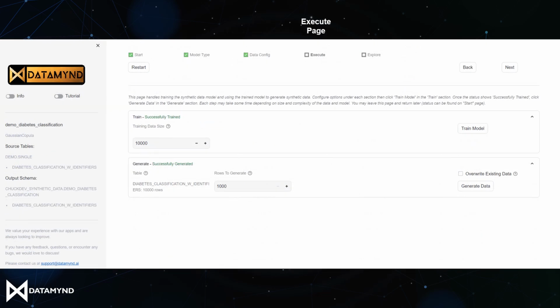Here you'll see a couple of options for data sampling and the number of rows to generate for each table. Sampling can be useful for improving performance on larger tables and for quick projects. When you reach this point, you're done with the setup. The Train Model button will begin the training process, which can take a few seconds to a few hours, depending on the size and complexity of the data, as well as the selected training model. Once you see a successful train status, you can click Generate Data to write your new synthetic data to your output tables. This process can also take a few moments.